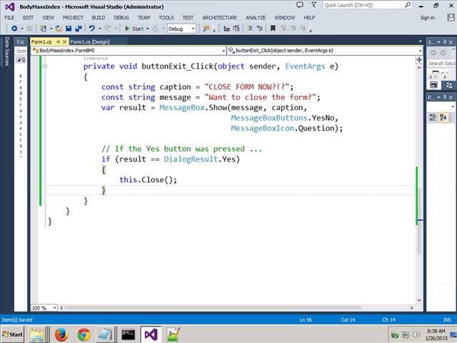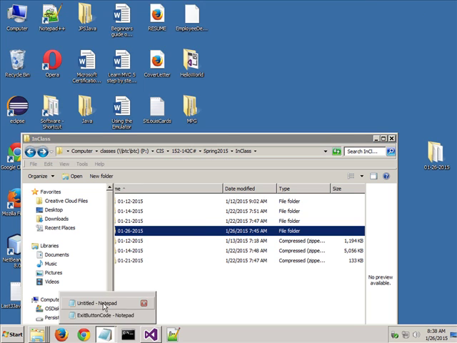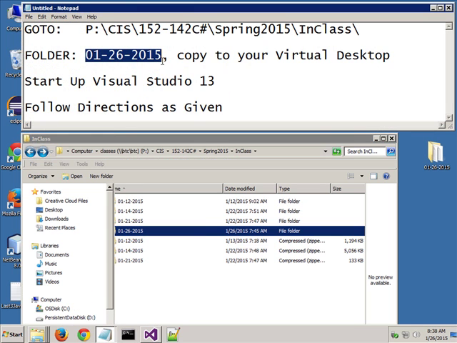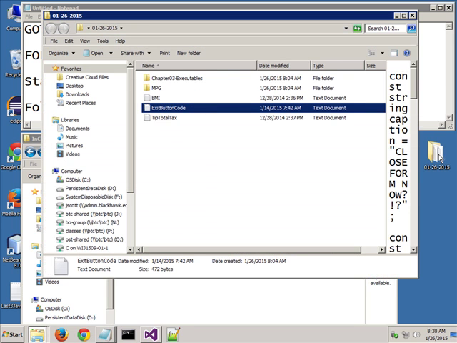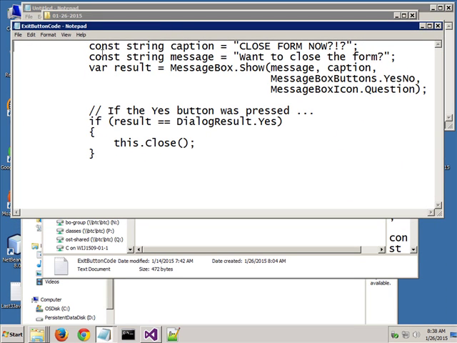Again, if you missed that, at the beginning of the period today, I told you to go over and copy that folder over. If you copied over the folder as I asked you to, you should be able to double click on it. Then one of the files that's in there is exit button code. If you double click on that, it brings it up probably in Notepad.